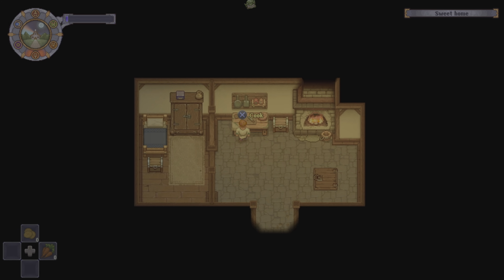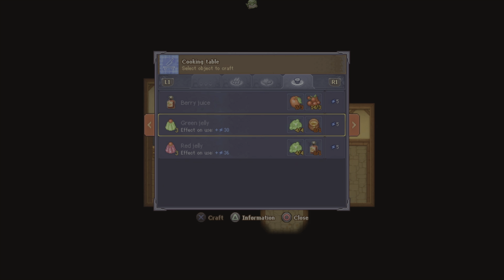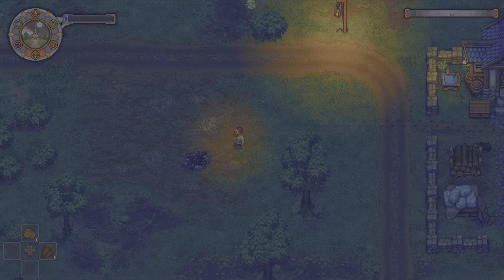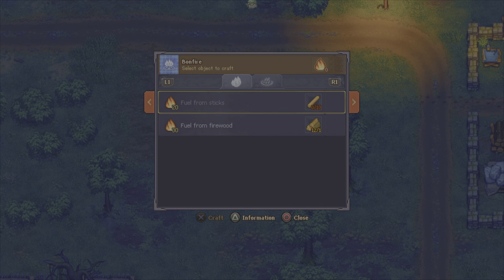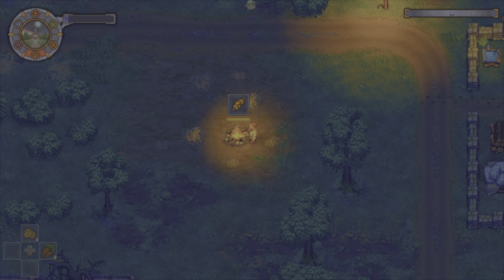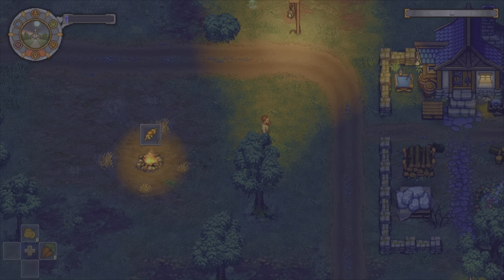Nine mushroom. Don't tell me we don't have the recipe for it. When we go outside at a campfire, we can cook it. But not in our house, I don't get it. Baked mushroom, we need fuel. We have firewood. We can cook 10 of them. Taking forever.